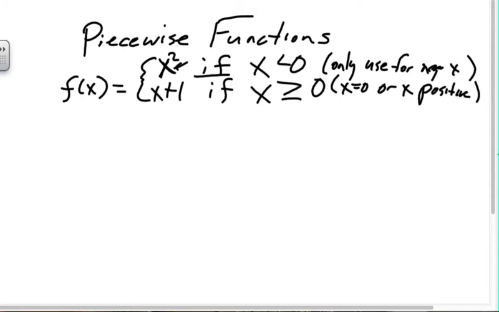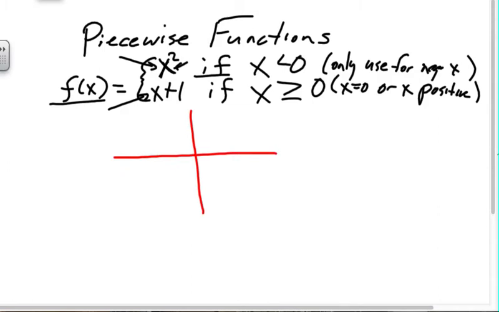So you actually have to make a decision. When you come in on this function rule, if x is negative, you use this one. If x is positive or 0, you use only this one. You don't use them both for the same integer. All right, so let's take a look real quickly at what the graph of this is going to look like. This is one of the things you're going to be expected to do, is how to graph it.